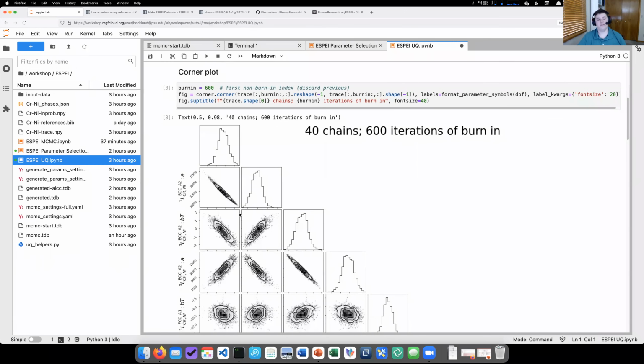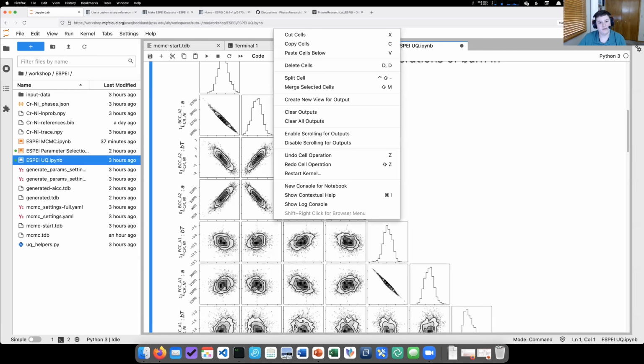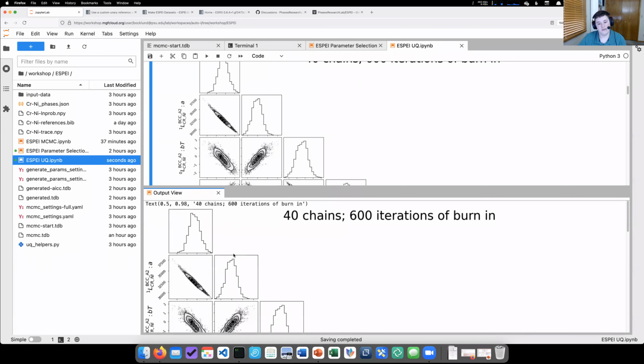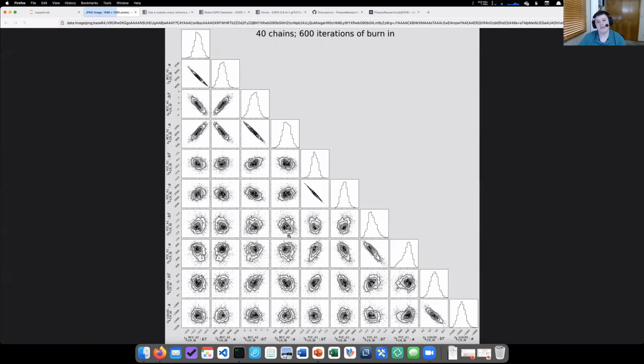Here, this is just a form of uncertainty quantification where we're trying to visualize the form of the parameters. This figure is kind of big, so one trick that we can do to visualize it a little easier is if you right click, you can go to create new view for output. That will create this new window here, which doesn't maybe seem to make it any better, but that would allow you to right click and get your browser menu, and you can open in new tab. If we do that, a new tab will open up that will just have this figure. You can also save from here and whatnot, but just a Jupyter trick. Now we can see this figure in its entirety.